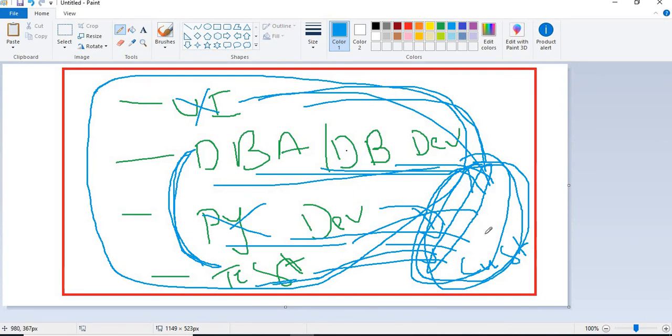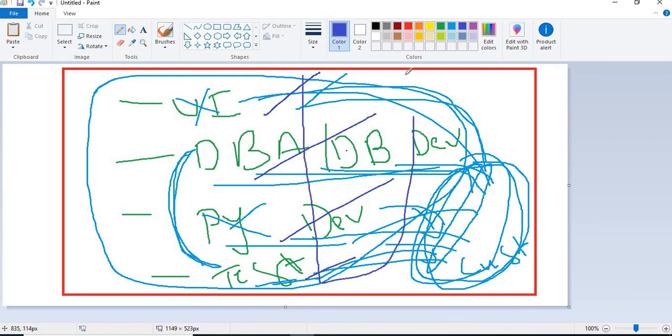This total application is derived from the UI class. I am making it a class now, it's not a developer now. I am slowly moving towards the technical words: UI class, DB class, Python dev class and test class. Based on all these four only, I can finally derive a complete application. That is called multiple inheritance.